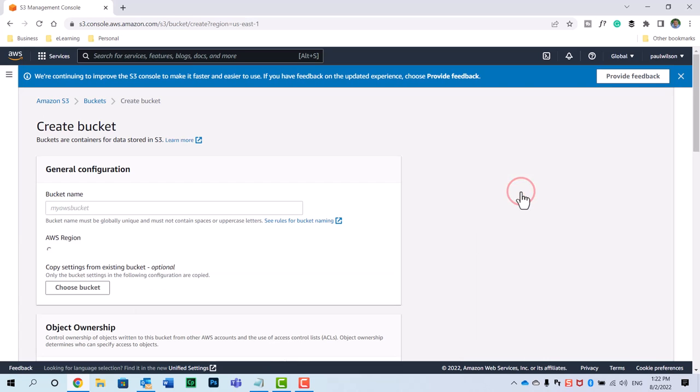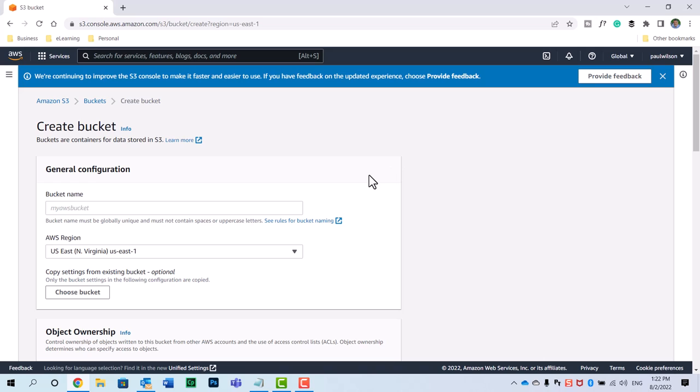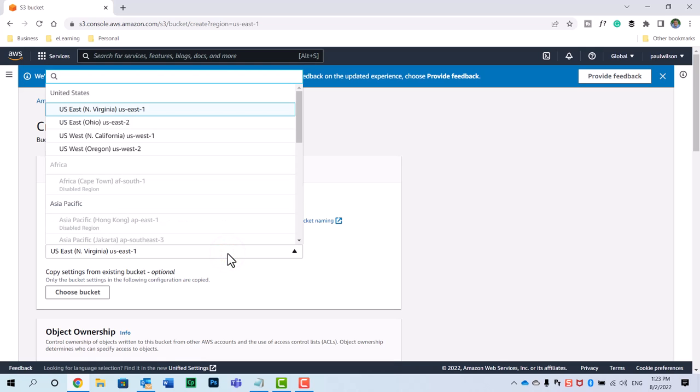One bucket is usually sufficient for the type of thing you're going to be uploading with an e-learning course. Now the bucket name needs to be completely unique. So you can't just type in your name, because there's a very good possibility that someone's already used that. So I'm going to type in, let's do this, Captivate Teacher 2022.